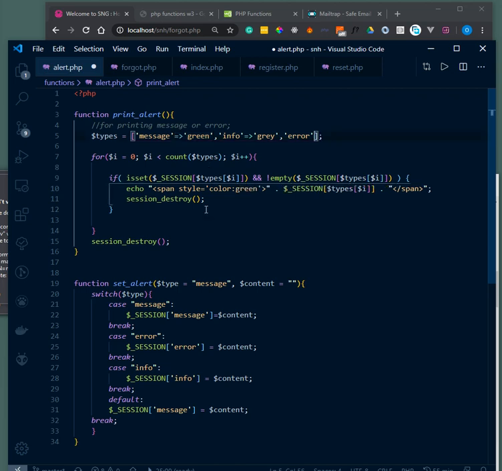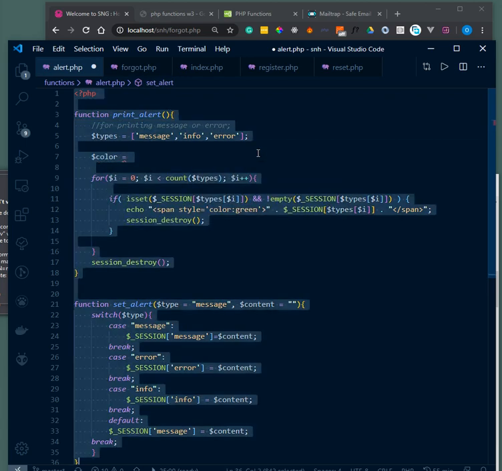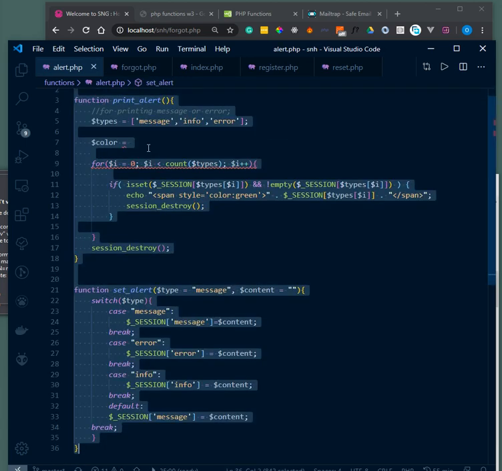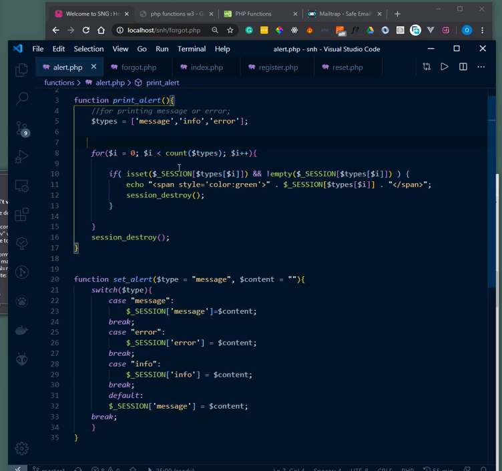I don't need to do this. What I can do is to say this color. Let's see, how can I make this color work? I want the color to also be dynamic. Right, that would make sense.